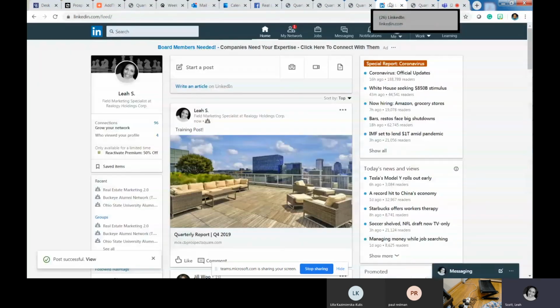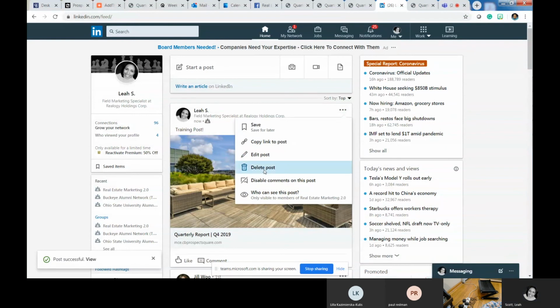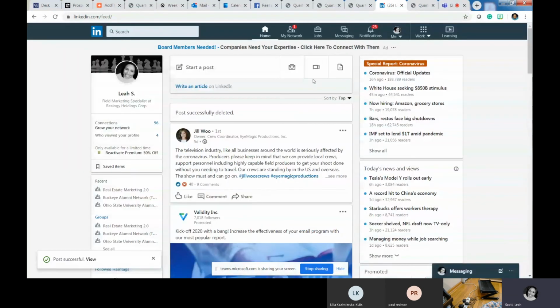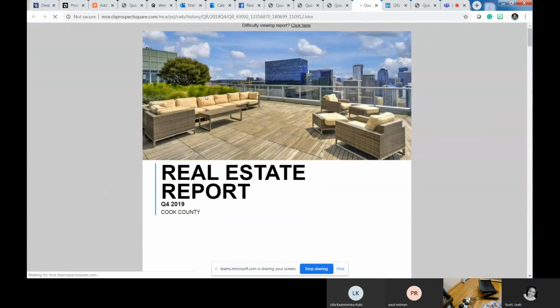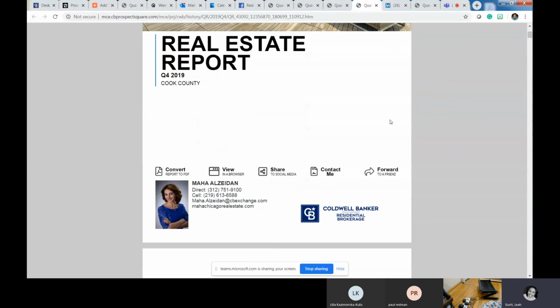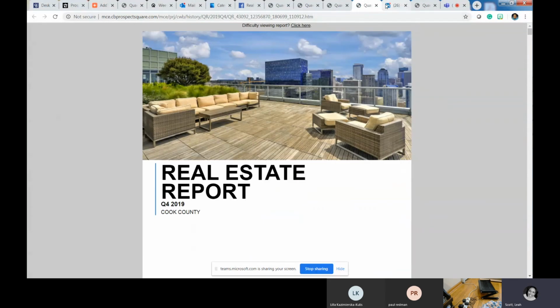So it will be best practice to share via the URL by clicking on here and then copy and pasting.